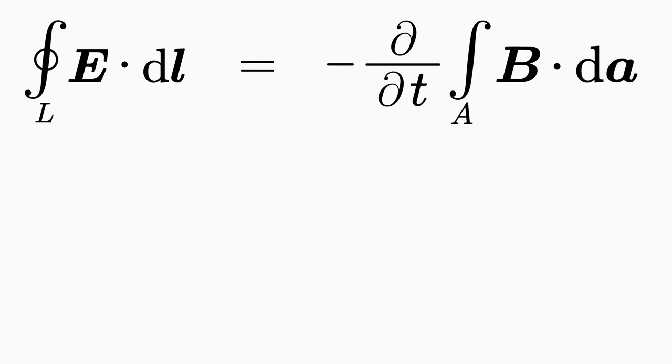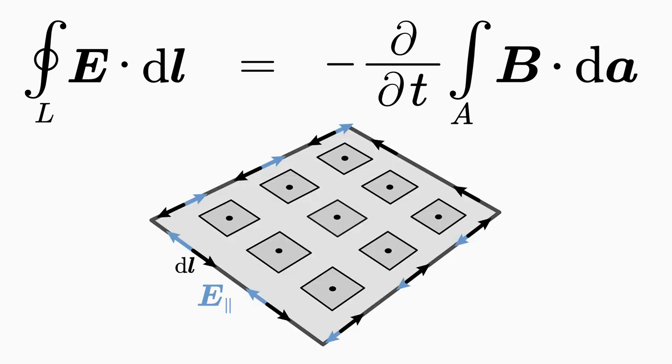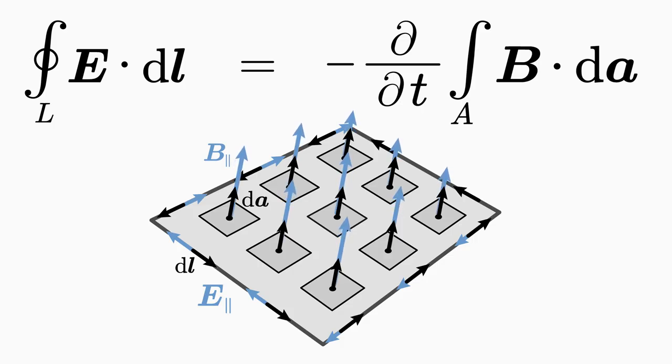So let's summarize. The third Maxwell equation states that the electric voltage along a closed line corresponds to the change in magnetic flux through the surface bordered by that line. In other words, a change in the magnetic flux through the surface A creates an electric voltage along the edge of A. Consider another important special case.